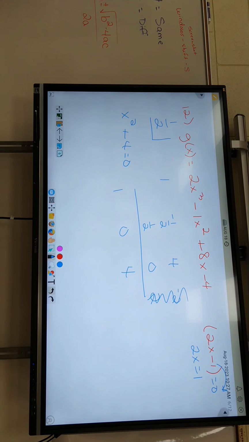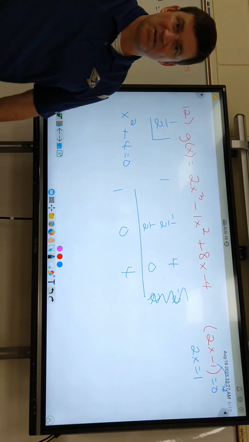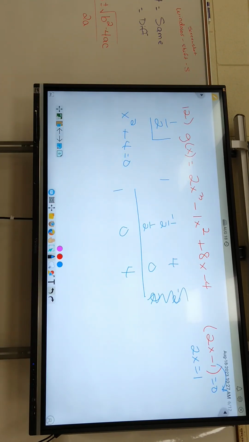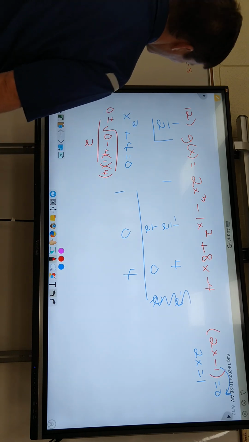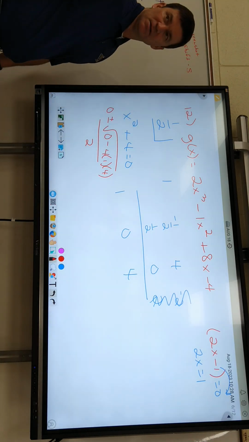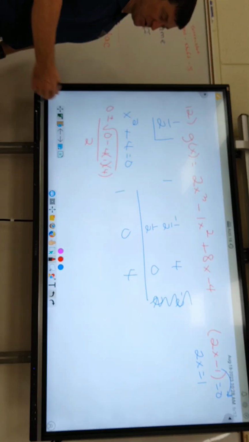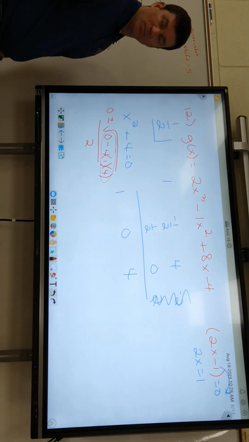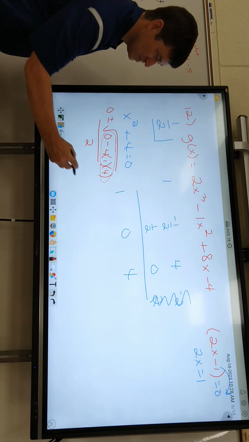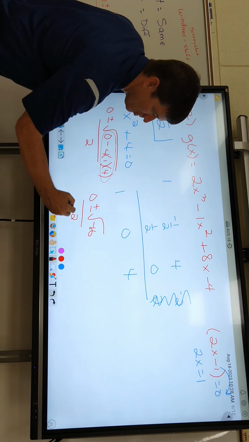What am I going to plug in for B? There and there. 0. 0 is my B. All right, you guys go. Plug it in. All right, so Caroline got negative 16. Some of y'all got error. Why did you get an error? Because you're not supposed to type in the square root symbol. You're only supposed to type in the numbers. Remember? So it's 0 plus or minus square root of negative 16 over 2.